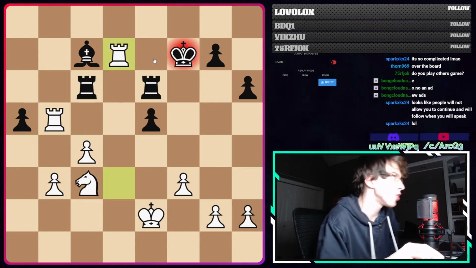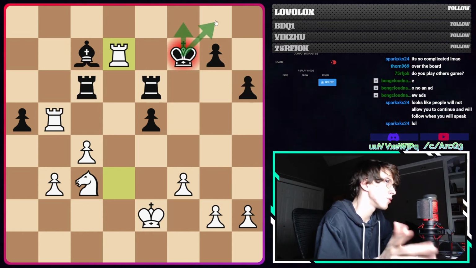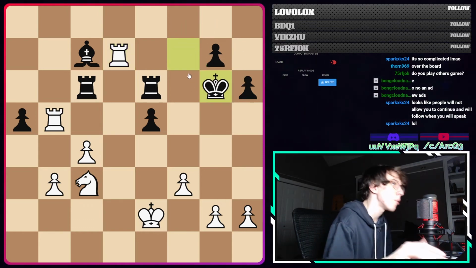So I played rook d7 check. The king can't come here because you get forked, and you have to protect your g7 pawn. There's no reason why you would ever go back. So my opponent played king g6.